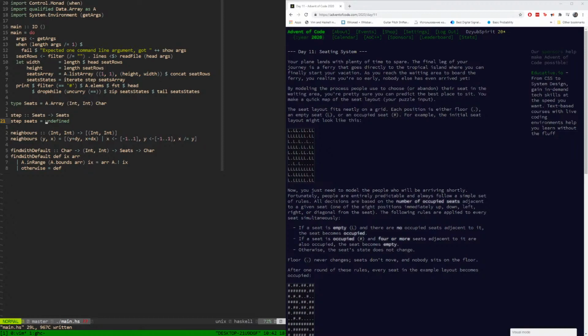So this is neighbors. So what we want to have is all neighbors, find with default, and the number of occupied seats. And if there are no occupied seats, interesting. I see why the configuration of this cellular automaton is stable, because in the game of life you have rules.